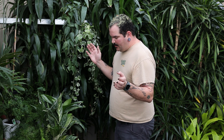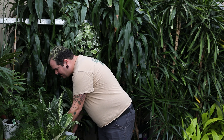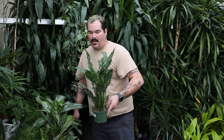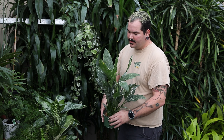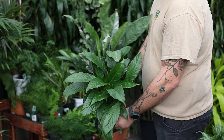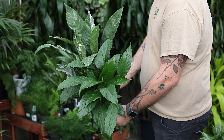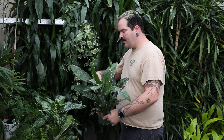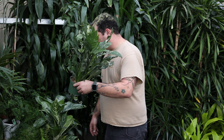Ferns can definitely be overwhelming, but they don't have to be. Another plant I want to talk about is one of my absolute favorites, and that is the peace lily. The peace lily is fantastic — it is adaptable to most light levels, and it's easy care in the sense that it tells you when it wants water. The leaves will start to droop, and that means, 'Let's give it some water.' This plant is variegated and beautiful, but it is still very, very easy care. Some variegated plants can be tricky, but this one stays beautiful year-round for you.